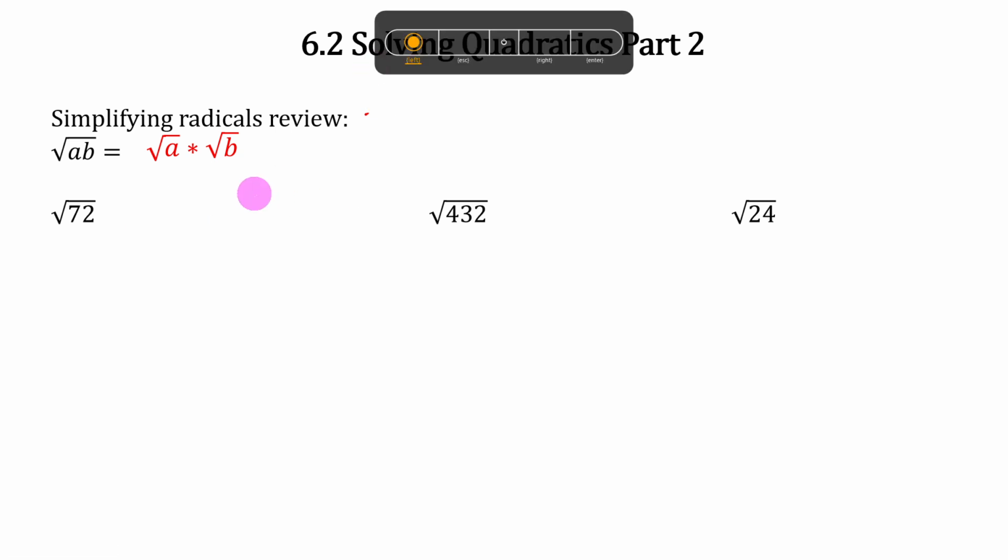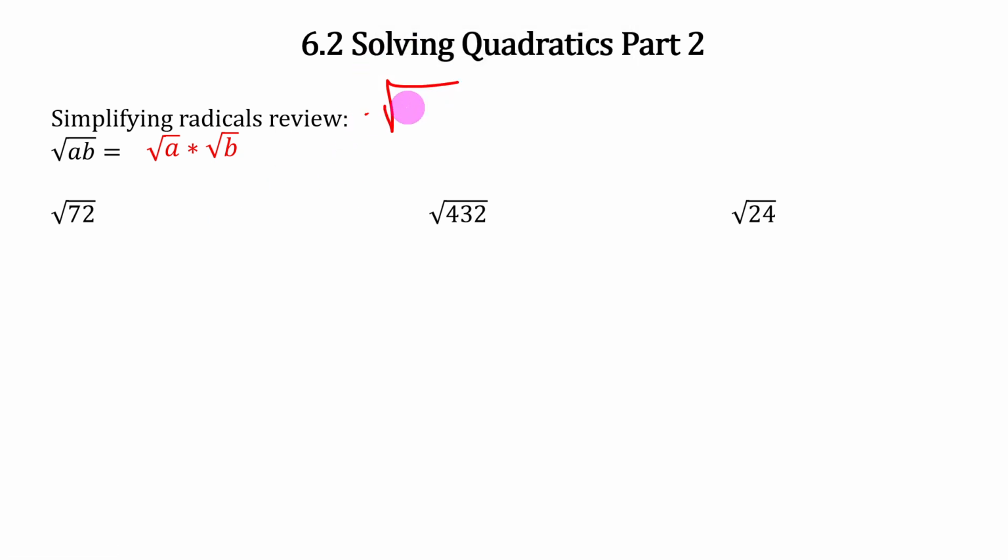Just for the record, the square root of a plus b is not the square root of a plus the square root of b. It only works with multiplication and division. It doesn't work with adding and subtracting. I don't think we're going to do that for a little while, but let's go ahead and put that out there now.